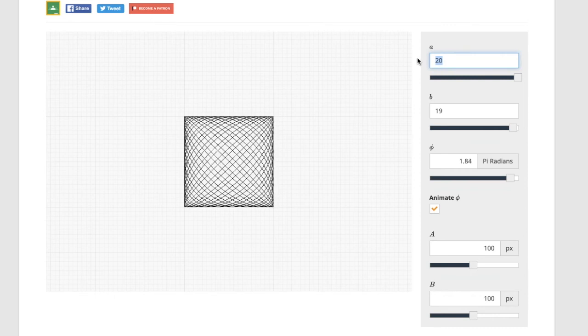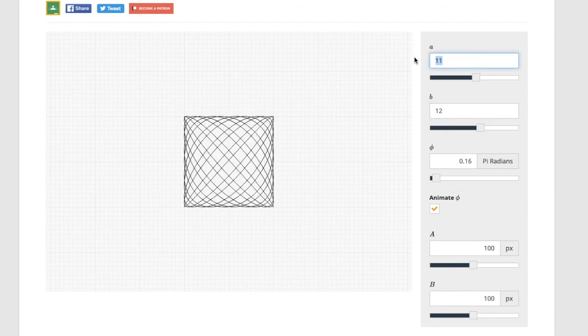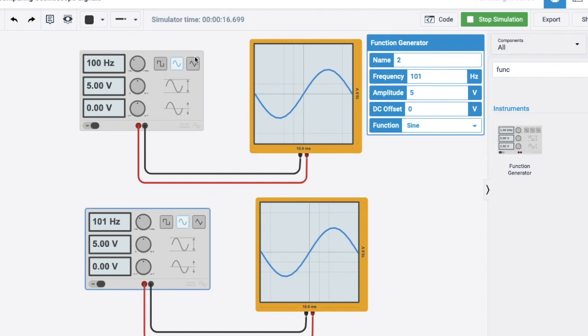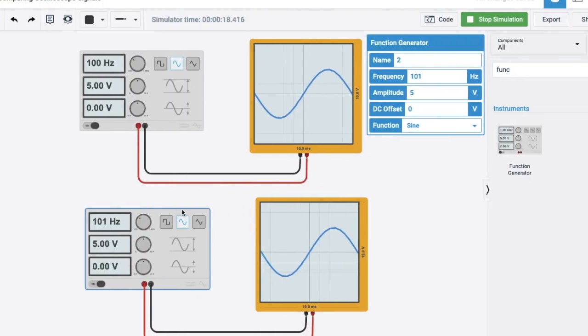So for example, if this is 11 hertz and this one is 12 hertz, you could actually see the difference. But if they have equal frequencies like this, then you will be able to observe a circle. So apparently in an oscilloscope, when you try to observe two signals and you want to confirm whether the other component, recall that the lower function generator here represents my electrical component or electric circuit with a fixed frequency, and I try to compare it with a function generator, and at this point it already looks similar, so I could deduce that using my function generator it has a frequency of 100 hertz.